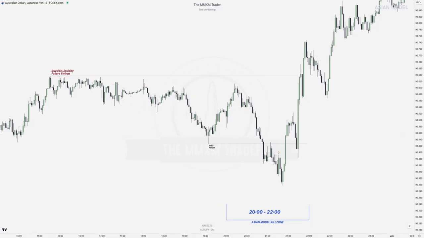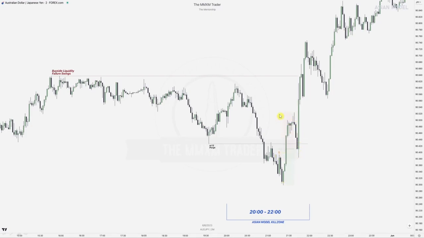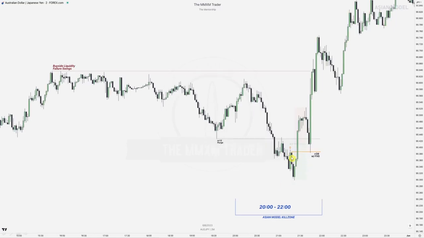Over here we've got all these failure swings, so low resistance liquidity, right? So even better, if we are bullish, we want to have that low resistance liquidity above us. Then over here we seek that break of structure in our kill zone time, right? So it has to happen within our kill zone time. So break of structure, price returns back into discount. And what do we have, right? Premium high into discount low, and we can see this bullish order block with a fair value gap combination, right?